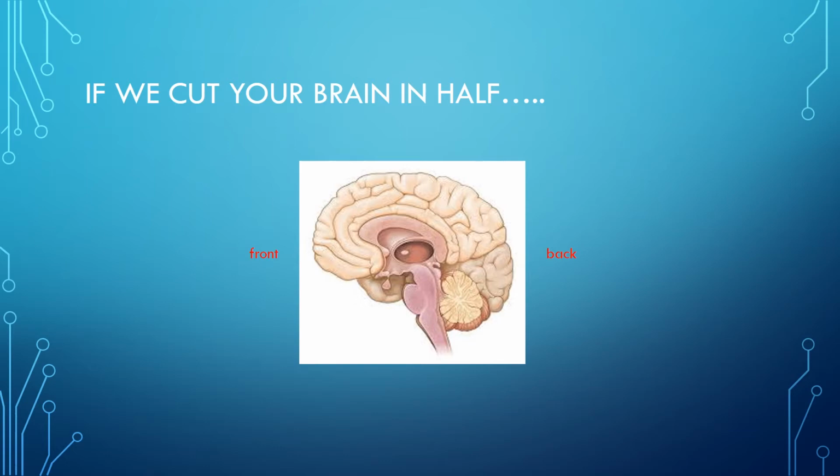If we cut the brain in half, the image there shows you which is the front where the eyes are and which is the back. The brain stem, just highlighted in red, is the part that connects the brain down to the spinal cord. The folded, squidgy, walnut-looking mass on top is where most of the complicated thoughts that really only humans have are processed, and the part in the middle is where all of your more basic responses come from.